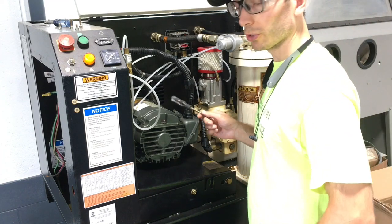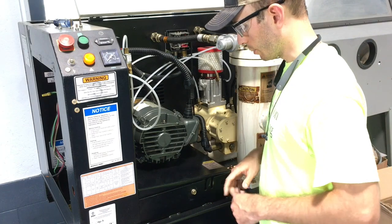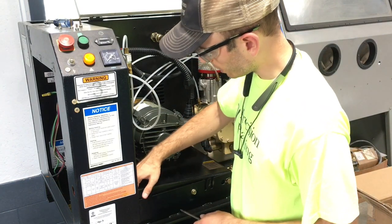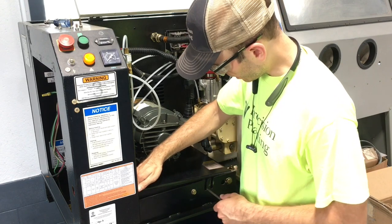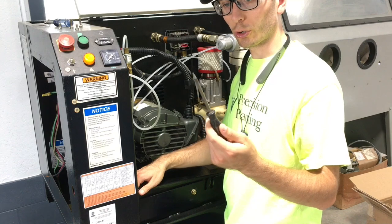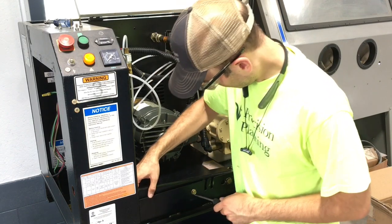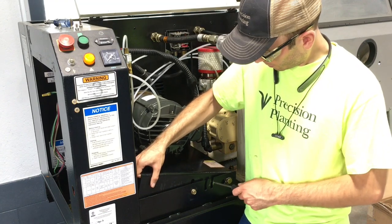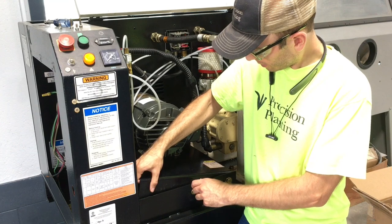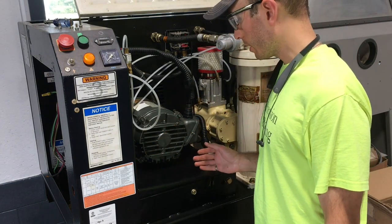Okay, so the first step to getting the old motor off is getting the old belts off. So to do that, I'm going to try to take the tension off by lifting up on this swing plate and then trying to essentially pin it up with this old screwdriver turned shiv that I have here. So I can lift it up. It's not. Okay, so I'm going to try removing the belts.